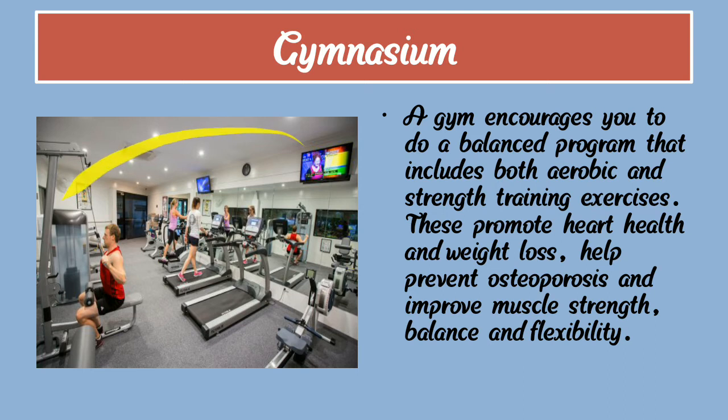So here we can see people going to exercise, or a place where people go to exercise. So it's a gym. A gym is a place where people go for exercise, and it encourages you to do a balanced program that includes both aerobic and strength training exercise. This promotes heart health and weight loss, and helps prevent osteoporosis and improve muscles, strength, balance and flexibility.